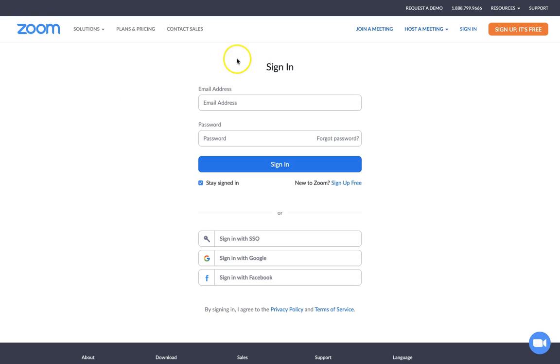So here it's going to ask us to sign into Zoom, and that is because when you do not download the Zoom software, you have to at least create a free account. So if you don't have an account already, you're just going to click down here on sign up free, and then make sure you are choosing the basic account, not the licensed or the premium. The basic account is the free account. Once you have your account set up, or if you've already got a Zoom account, you're just going to click on email address and click on password and type those in. And then you'll click on sign in.